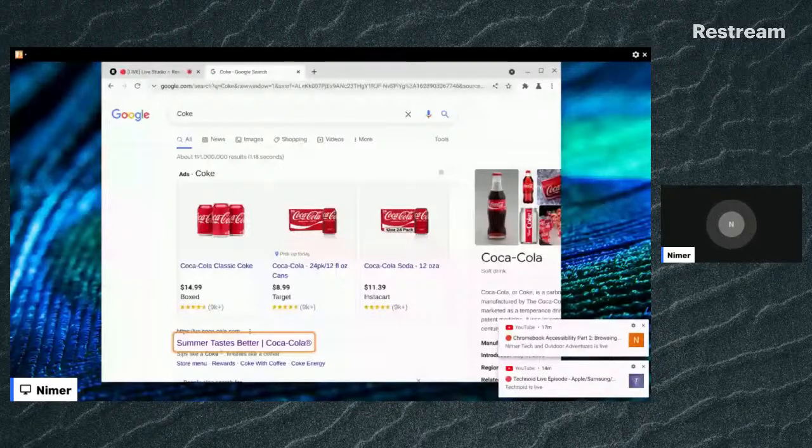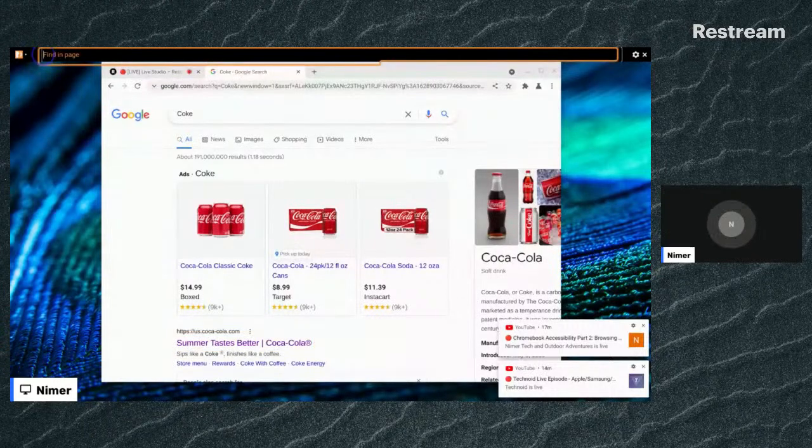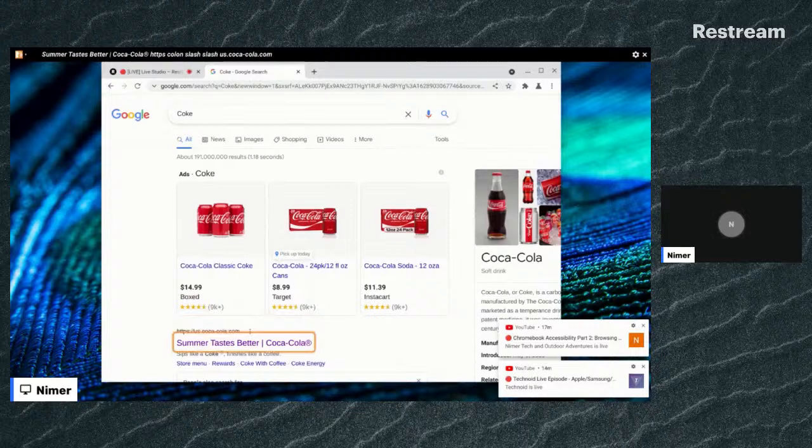So let's say there was something that I specifically wanted to find on the page. I can easily do that. Find in page. I can just hit the search key and the slash, and I can type whatever it is that I'm looking for. The find command is always a very powerful command that I recommend you make use of, especially if you already know where something is on the web page. And there we go.